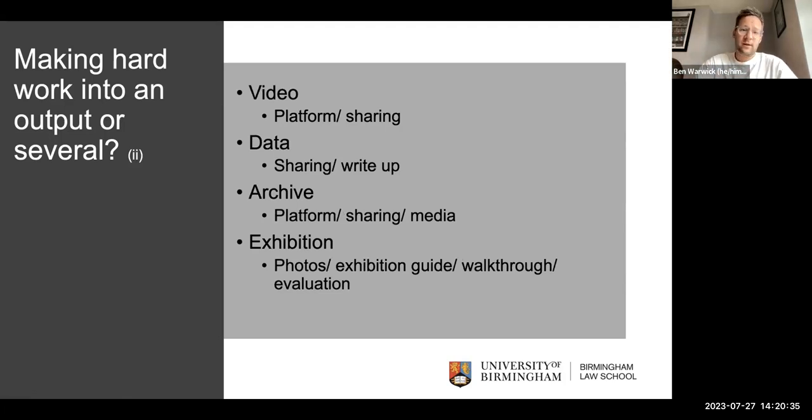Video, self-explanatory, and tends to be pretty supercharged in itself. People like video, they like watching it. It's a really good way of communicating your research. I think just a couple of notes on it. One is shorter video tends to be better than longer video. Even academic-y type videos, people tend to like them limited to 20 minutes rather than an hour. It's quite a task to sit down for an hour and watch something. We don't have the production values of Hollywood, so it's quite hard work to watch something that's that long.